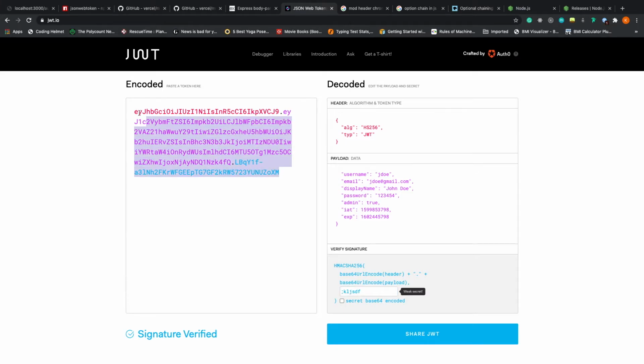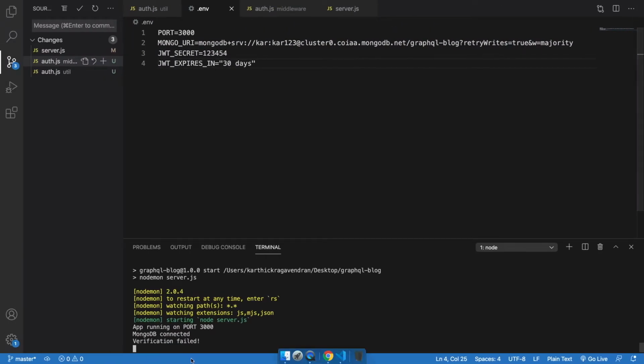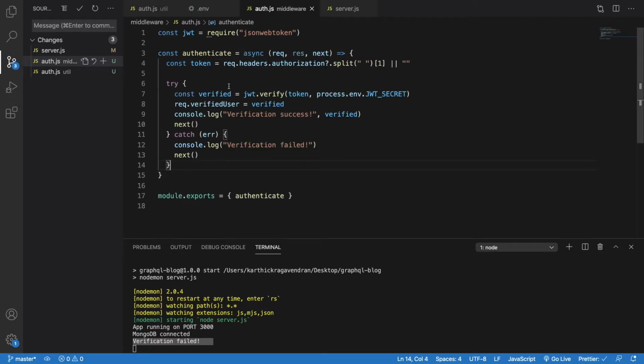And if we copy this and pass this, that's going to say verification failed. So the request came here, we took the token, we verified it, and it went wrong.